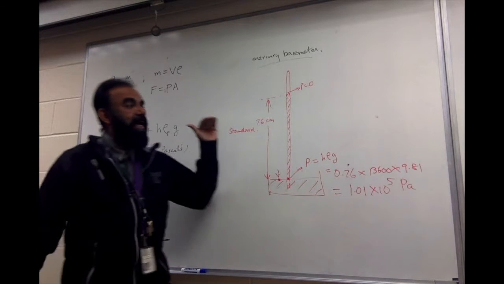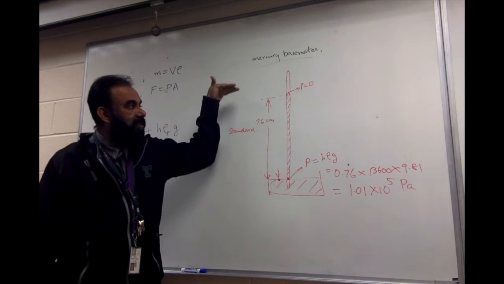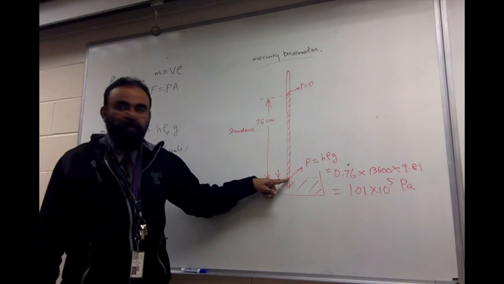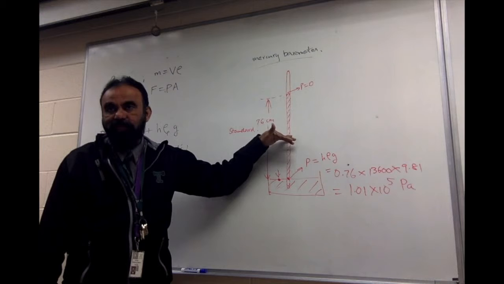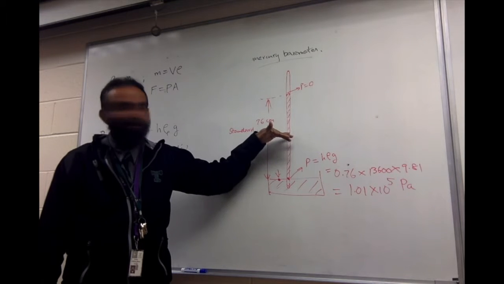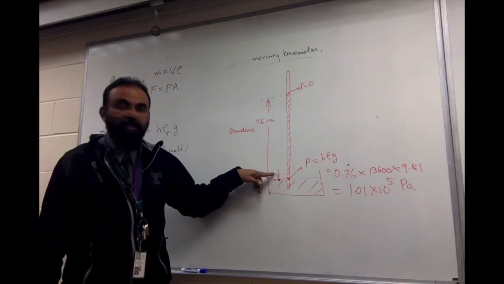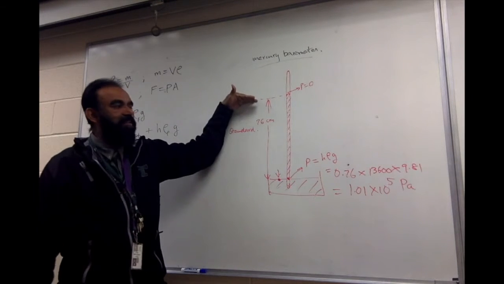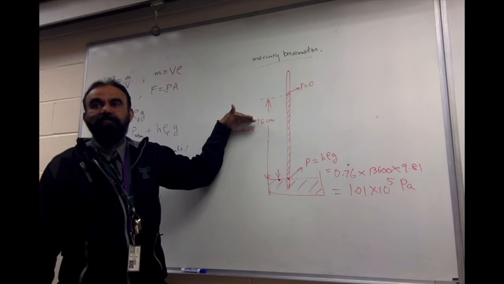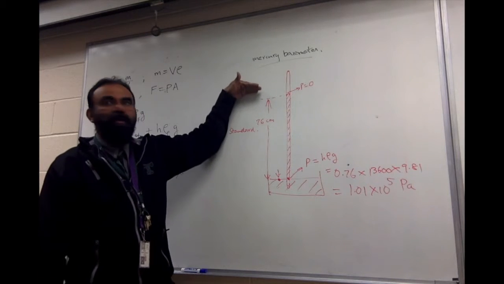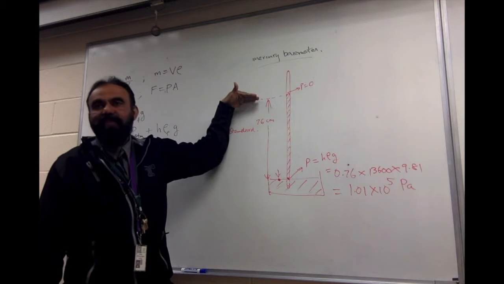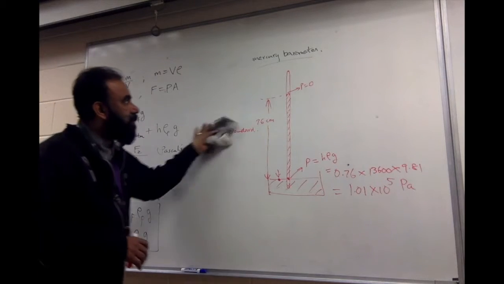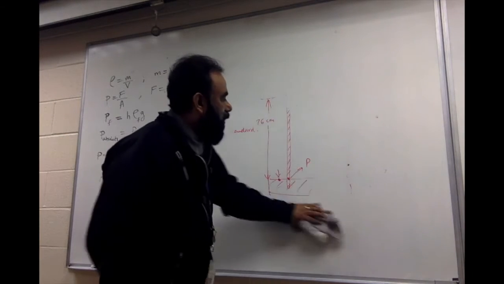Good. So if the atmospheric pressure decreases, if this push is decreased, what will happen? You can't have high pressure here, so this level has to come down. Make sense? Yes. So with a decrease in pressure outside, this has to decrease immediately, so it will come down. If the atmospheric pressure decreases, it won't be 76, but maybe 75, 74, 73. And if the atmospheric pressure increases, then it goes up higher. So just monitoring this level alone is enough for you to find out what the atmospheric pressure is. Okay, that is a mercury barometer.